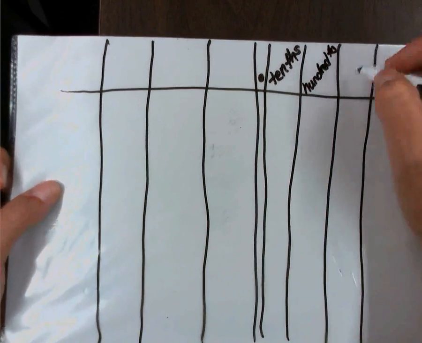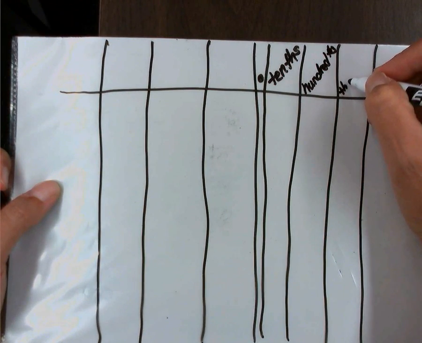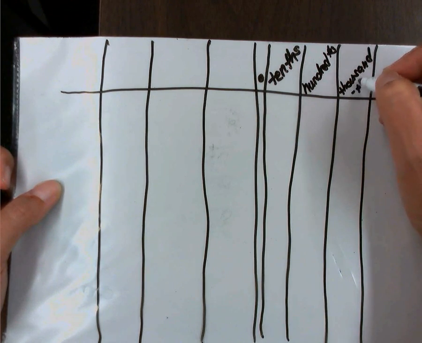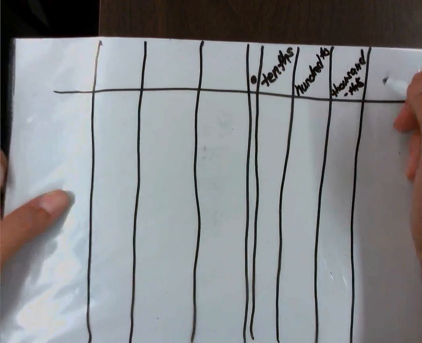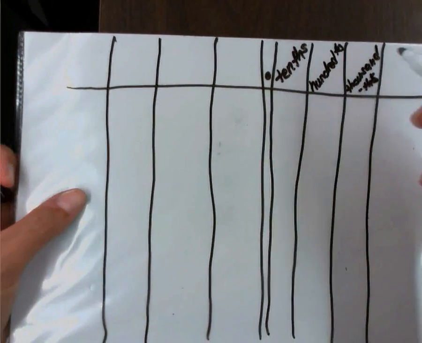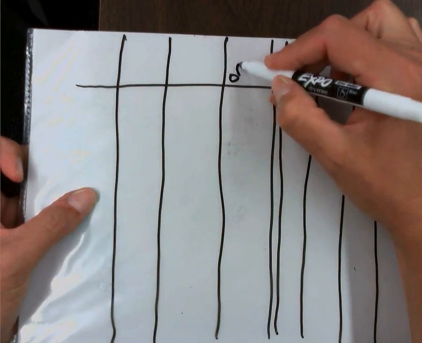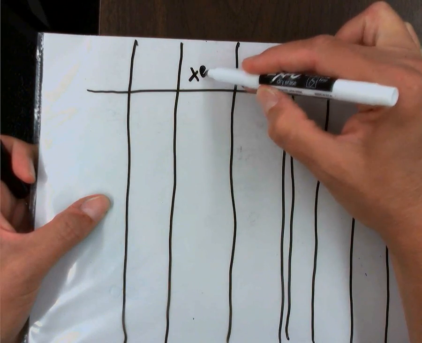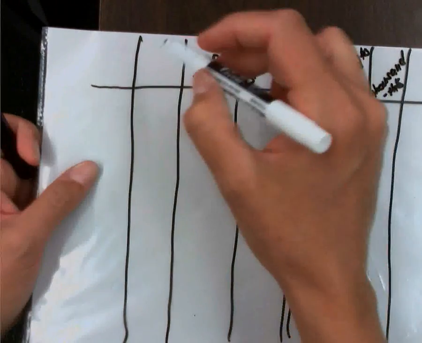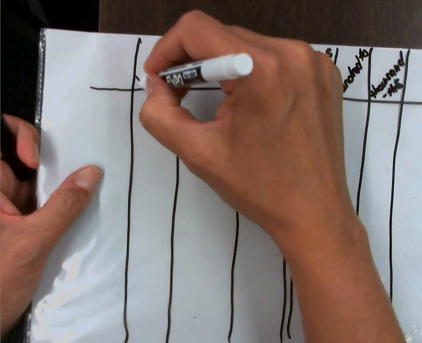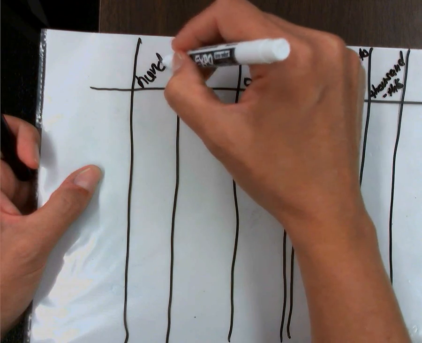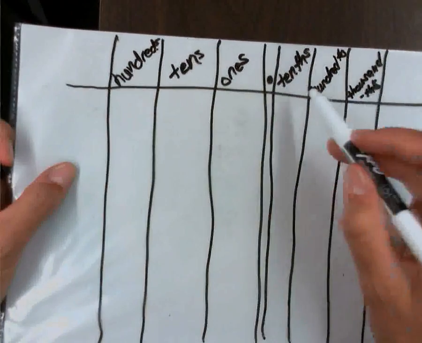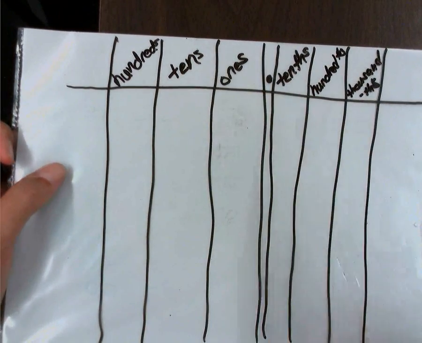Hundredths, thousandths, they all end in T-H-S. Thousandths is probably not going to fit very well. And then over here you're going to have ten thousandths, so we'll get smaller on that. Ones are wholes. If you have 10 ones, you have a 10. If we have 10 tens, we have 100 ones. Hundreds, tens, ones, tenths, hundredths, thousandths.